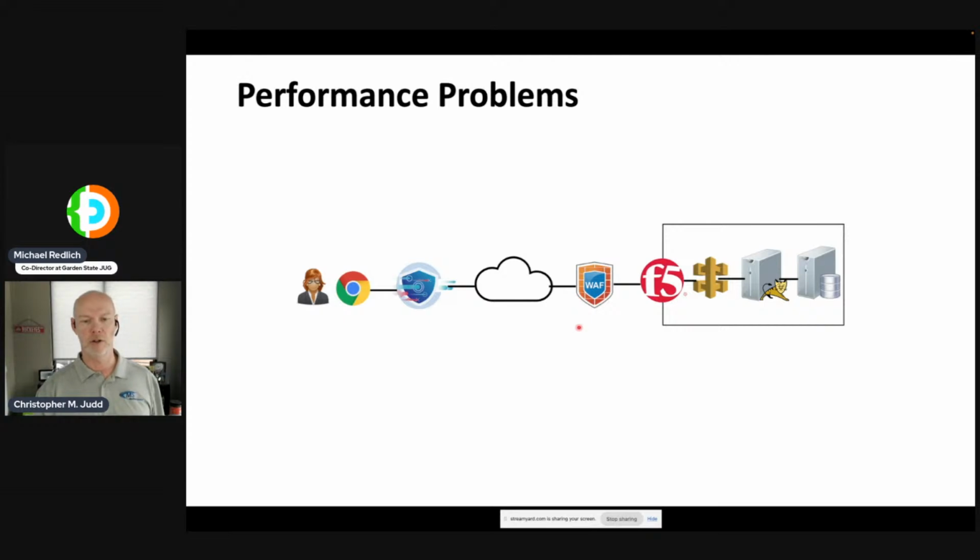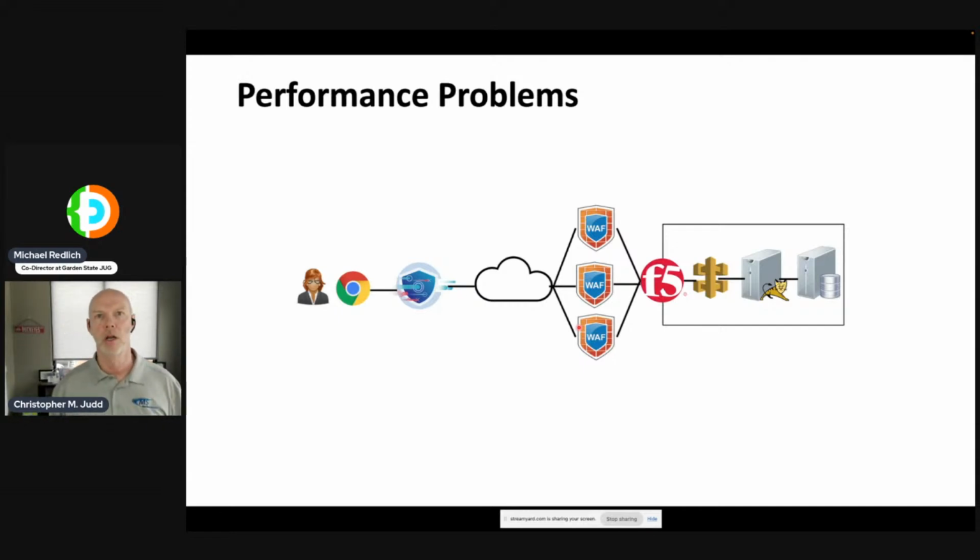And to give you a little bit more insight, the reason only that client was experiencing it is because the WAF was spread across multiple regions and they were only having problems in that one particular region that we happened to be using for that particular client. So we ended up having a nice happy ending. We got the client up and running. They were able to deliver what they needed using the software. Things were good. But that left me thinking, there's got to be an easier way of doing this.